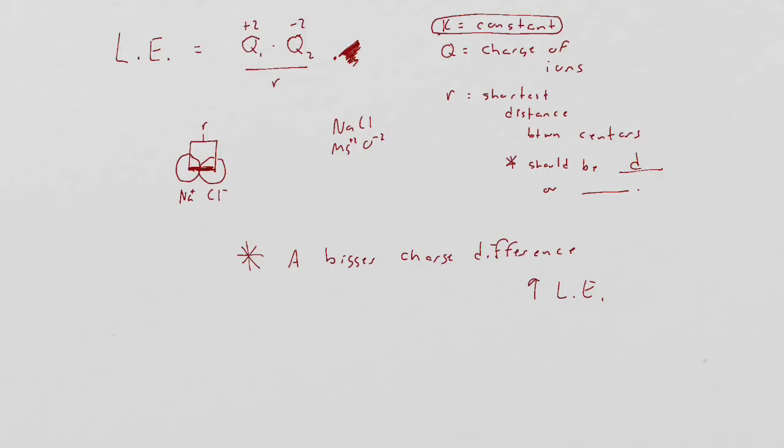So if you're comparing two things, and one of them is a +2 -2, and the other one's a +1 -1, the +2 -2 is, regardless of the size of the atoms or the ions here, going to be the more important of the two variables. I think the best way to do this is to look at a question or two. So I'm going to go on to the next slide and show you a sample question, and we can flesh this out more in the classroom.